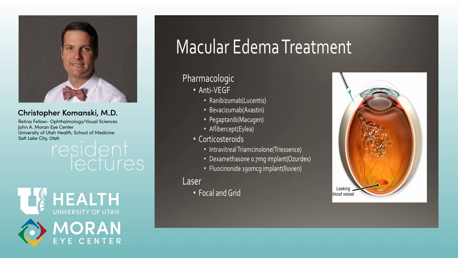But we are in the last few years in a time where laser's making a comeback in the form of this micropulse laser or endpoint management laser by the Pascal system, which is the idea of laser that's subthreshold. Typically, when we do laser, we like to see an effect, so you can see light blanching in the macula. What some companies are doing now, and there is some evidence to say that it works, is to essentially get that light blanching and then cut it to 20 or 30% of that and treat in a grid pattern throughout the macula, and you can potentially decrease your dependence on injections.